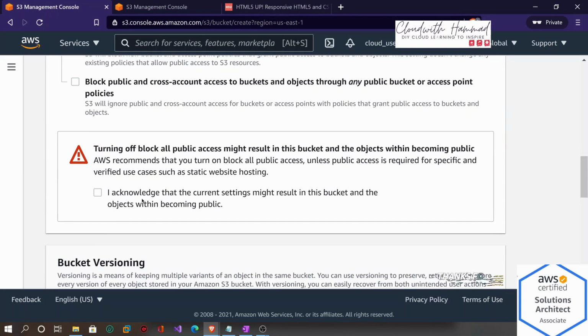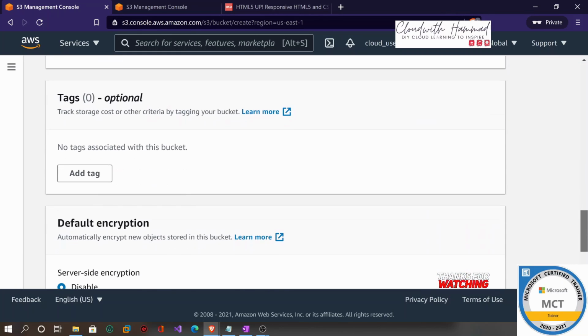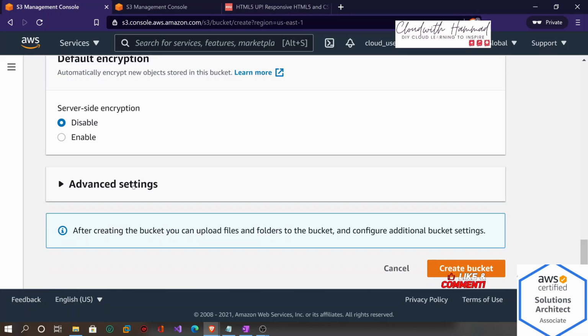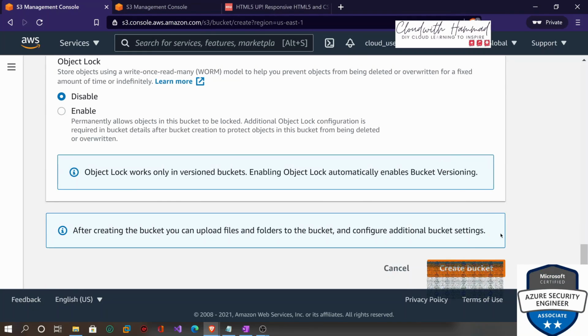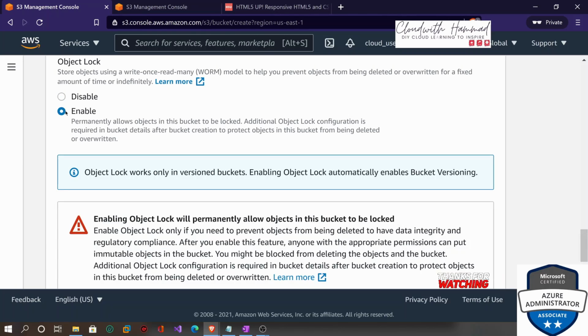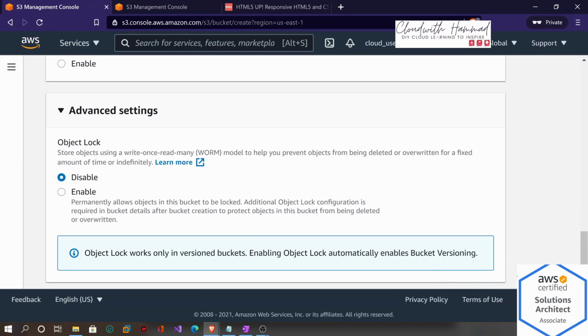Also, I acknowledge that yes, I'm okay to make it public. And then versioning, encryption is okay. Advanced settings, I would just disable it. I will leave it like this for now.